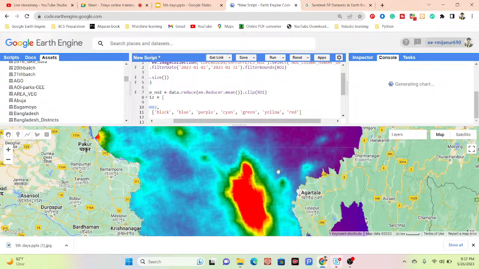Okay, so this process I also try to show you, because when you want to work with a big region, you face a problem like that. The chart does not work, or the chart does not appear, this type of problem you can face. So that's why I also try to show you that instead of creating the chart, you can directly download the CSV file in the Google Earth Engine platform for your data set.